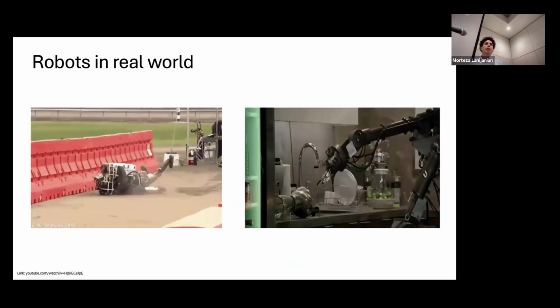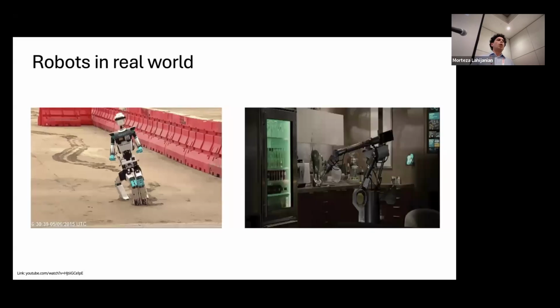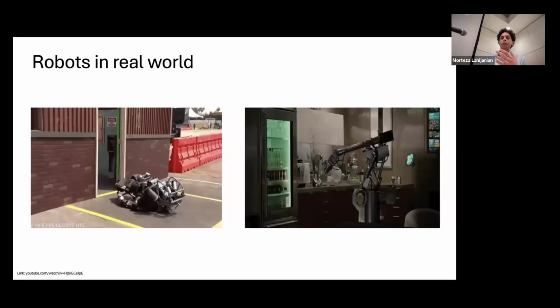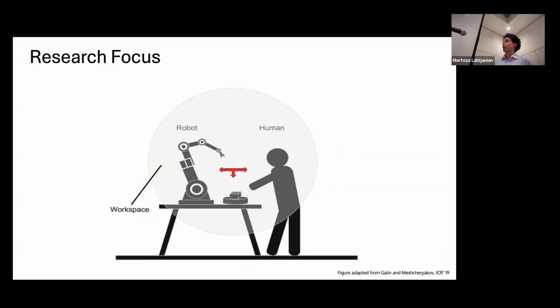things that could go wrong in interactions, and how robots should adopt strategies to overcome complications that do not need to happen. Specifically, we are interested in enabling robots with complex tasks, the tasks already given, to efficiently and effectively interact with humans. The setting we have in mind is a factory setting, where you have an assembly line, on one side a robot, on the other side a human, and they are supposed to work collaboratively to assemble pieces together to develop some object.